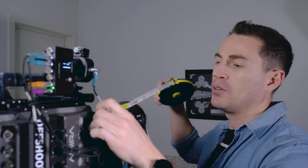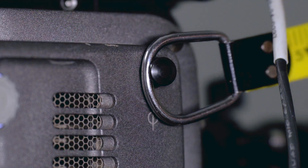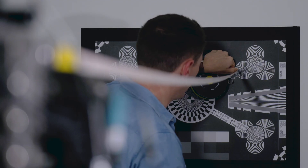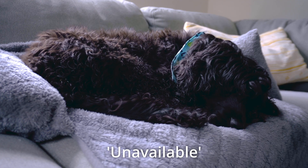Now that we know our TOF1 is reading from the correct point in our frame, we need to double check what the measurement should be. We're going to get our soft tape measure out and check it. We're going to hook it off the sensor pin here and run it all the way out until it's nice and taut. That reads 8 feet 1 inch. Unfortunately, my four-legged second AC Elkie is unavailable today, so I have to hold the tape measure myself.